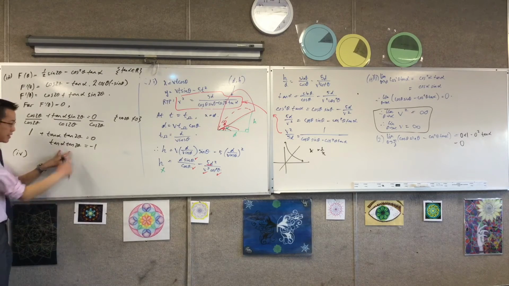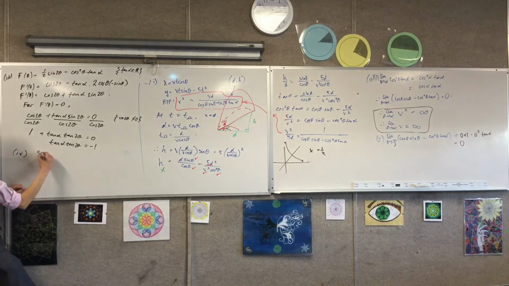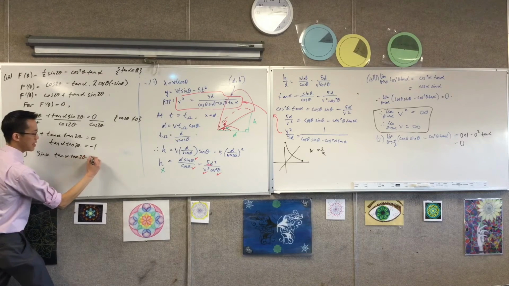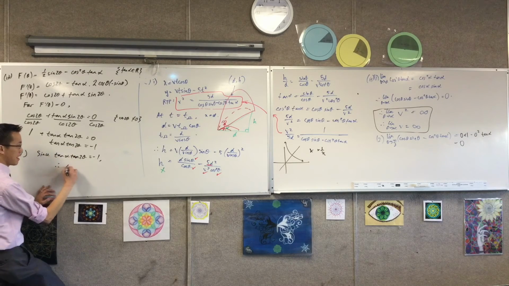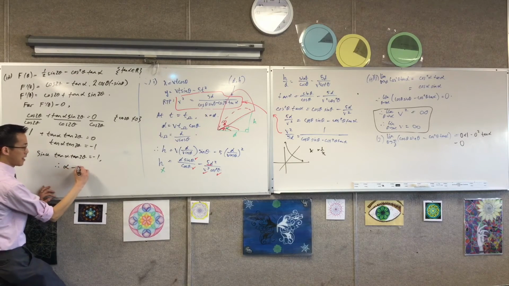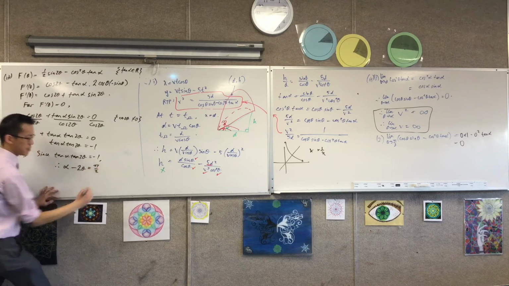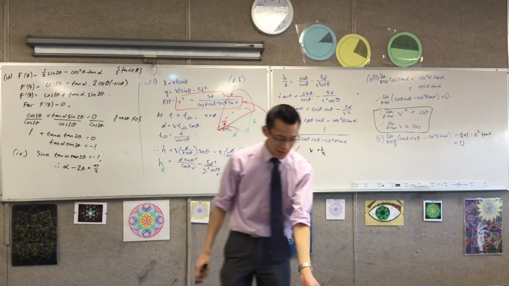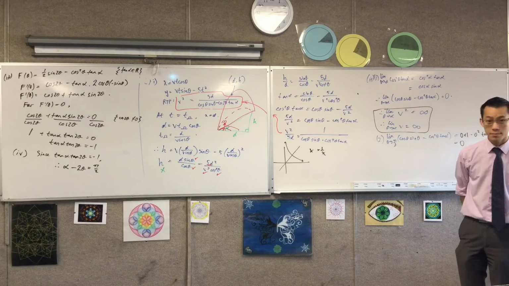If I know that this is the case for some A and some B, I'm going to say since tan alpha tan 2 theta equals -1, there are my A and B, I know that the difference between A and B, alpha, take away 2 theta, equals pi on 2. That's the difference, right? Now have a look. They actually tell you what they want you to prove. They want theta, right? Oh my god, I totally got it.